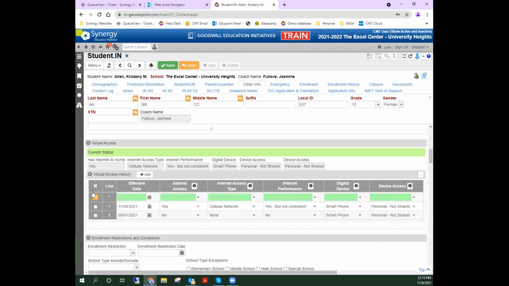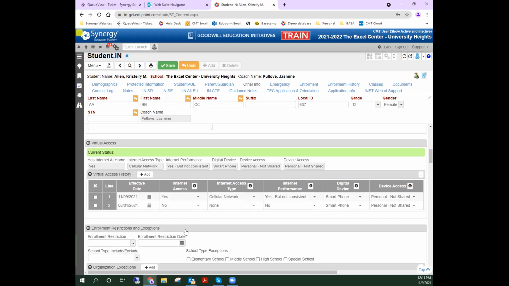This has worked really well for us in terms of being able to see this complete history of their access and the different devices they may access on. We also have right up here at the top the current information that we have on the student. As a new entry is added, these fields up here will update so that at a quick glance we have that information on hand.